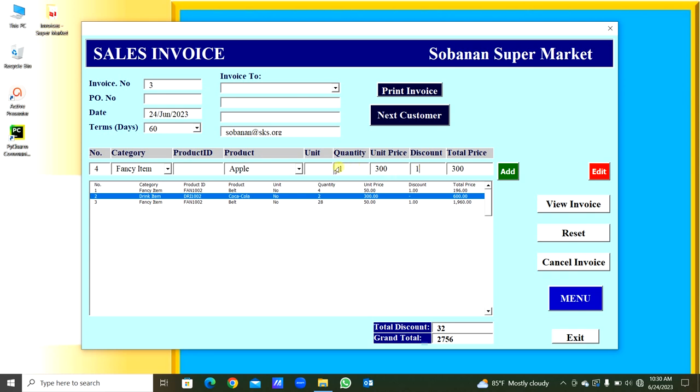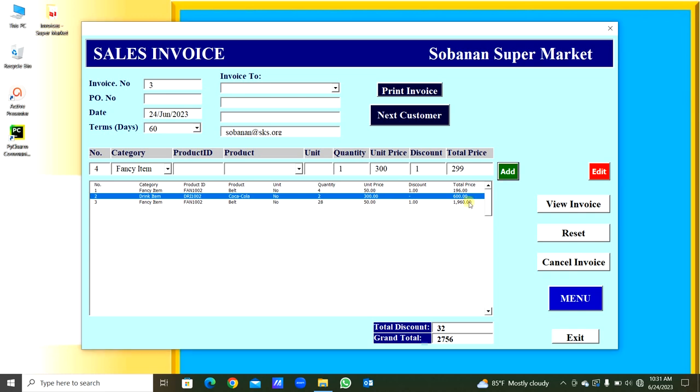So actually what we are going to change from the quantity or unit price, you have to change all three things: quantity, unit price, and discount. If you change all three things, then the total price will be correct. Actually you are going to change the quantity only, but you have to retype the unit price and the discount as well to get the correct total price. You don't need to add this. Now we will remove this. You don't need to add this. If you add this, there will be a message, what's the product?